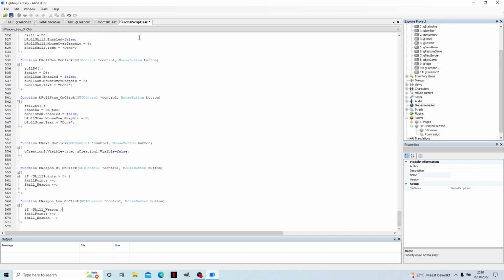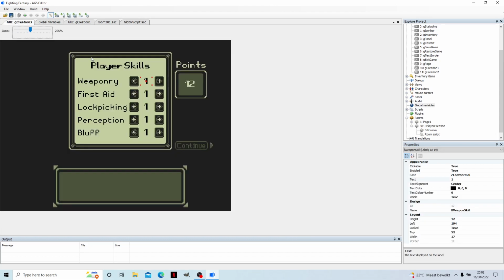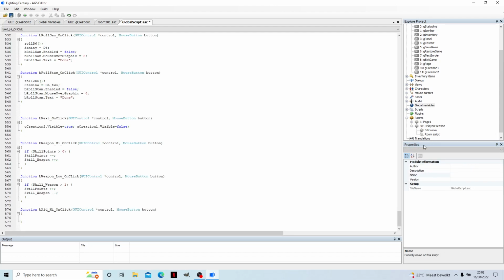So if skill weapon is greater than 1, basically do this. So if say our weapon skill is 2, then it will do this. And then once it reaches 1, this will not do anything. So the tedious part now is to do the same for all of our buttons for our skills.